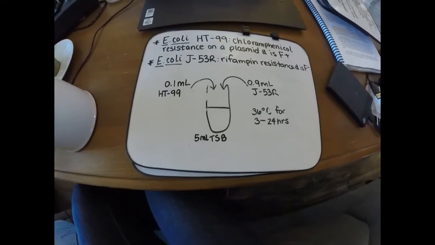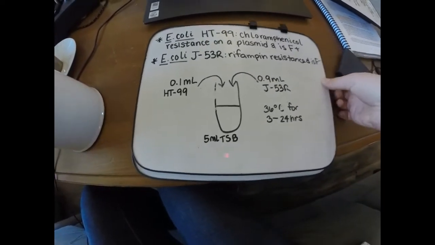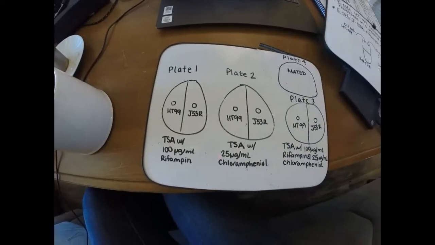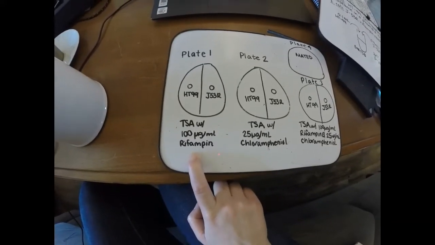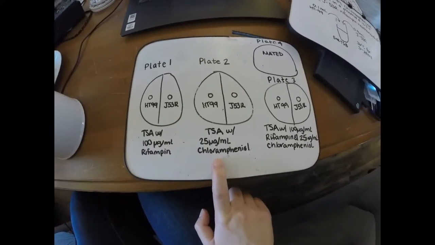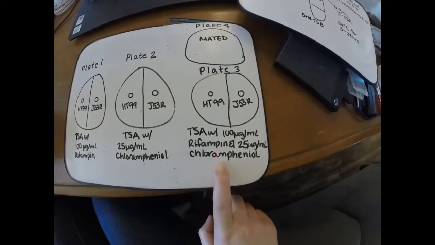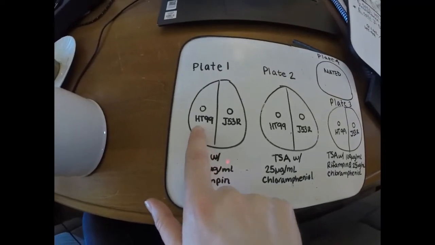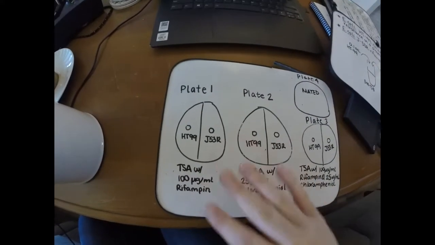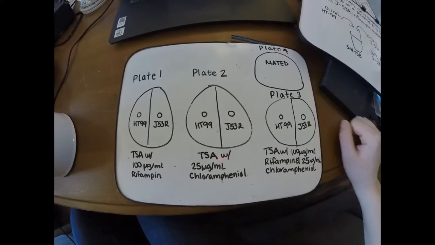Meanwhile, we would take those individual strains and put them on plates. We put them on a plate with just this particular antibiotic. We put them on a plate with just that antibiotic. And then we would put them on a plate that has both different antibiotics. And we would add 1 drop with our pipetter onto each and then spread them out. And, well, let's think about what would happen.